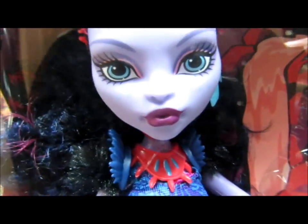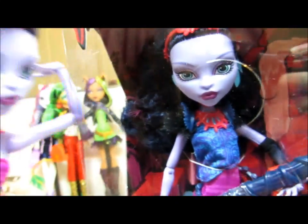It's sort of three-dimensional also, like the Power Goal boxes, as you can see, and it's really pretty. I really love the jungle look. It's all red, and if you notice there, her hair isn't exactly black. It's more like a blue. When you wash it out, it's a lot silkier looking. That looks a little rough, and this looks a little more shiny. Still a little messy, but I don't know how to do doll hair.